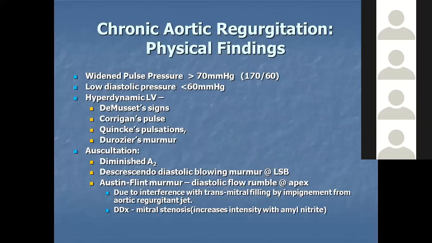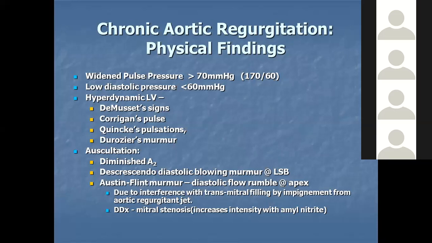So chronic AR signs are very, very important. Physical findings, again I'm repeating, are more important at your level. You will be asked for the physical findings, not in detail, but these findings you should all know. There are many aortic regurgitation findings which also come up when you are doing postgraduation.